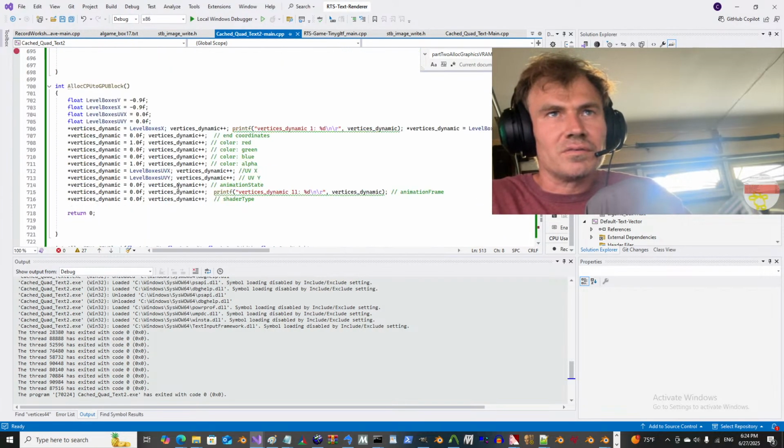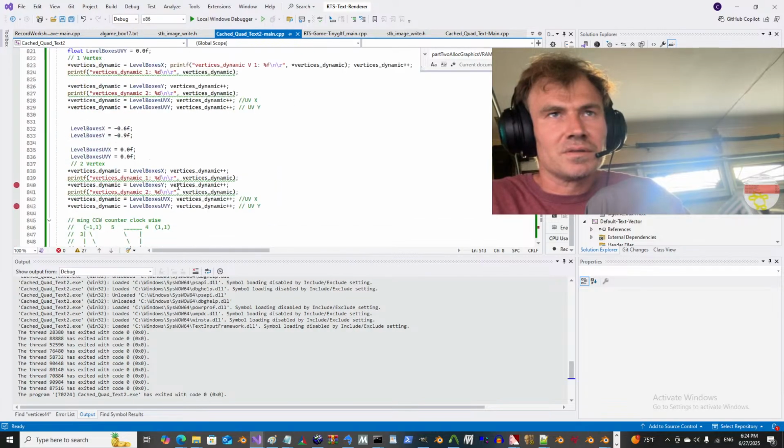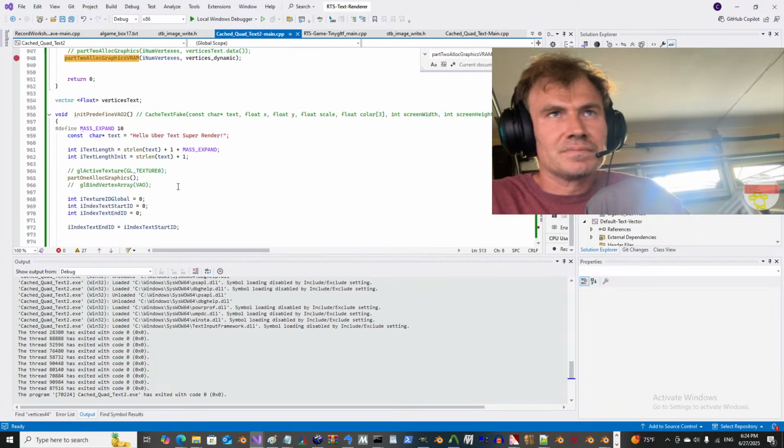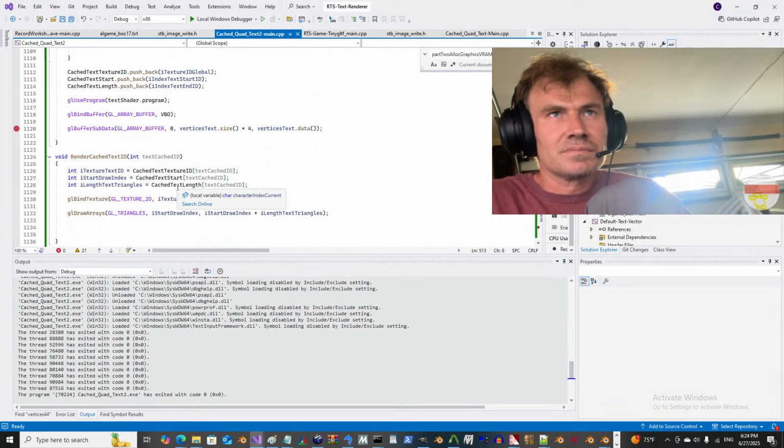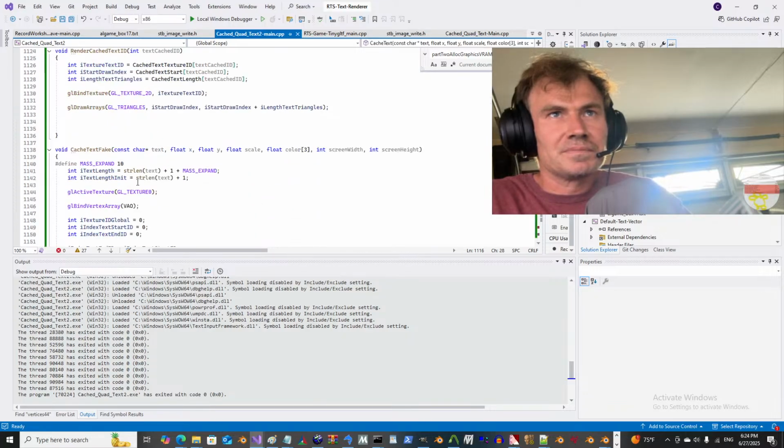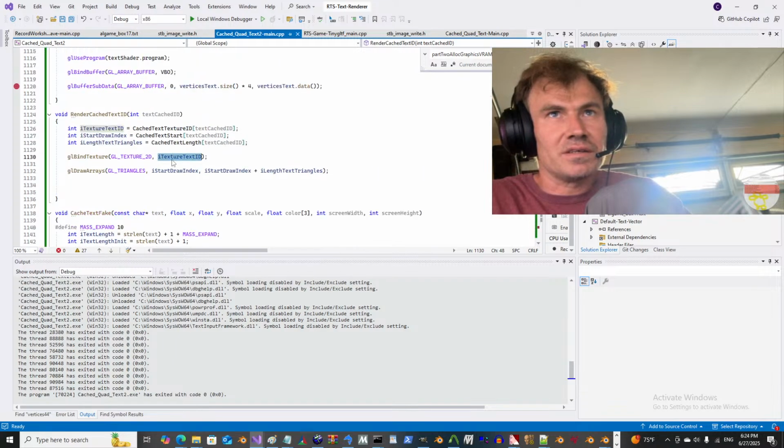Let's look at our other render functions. Use shader program. Bind texture, texture ID.